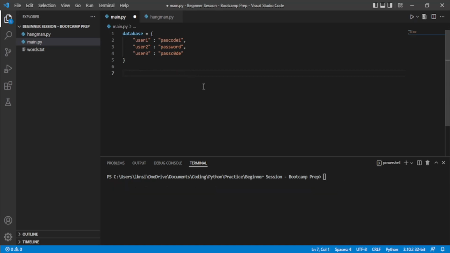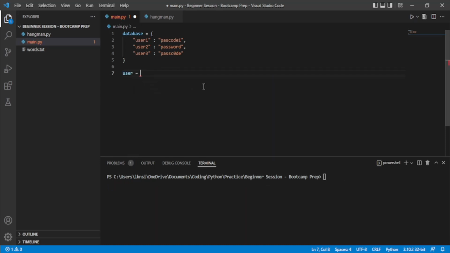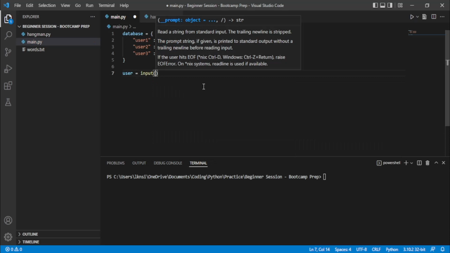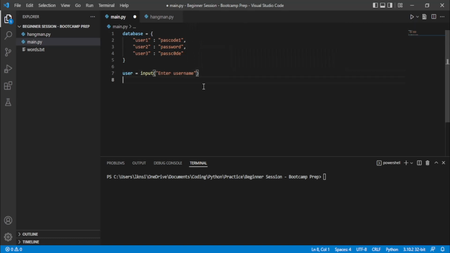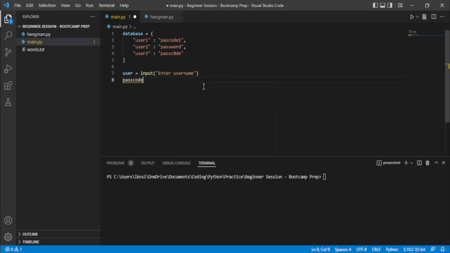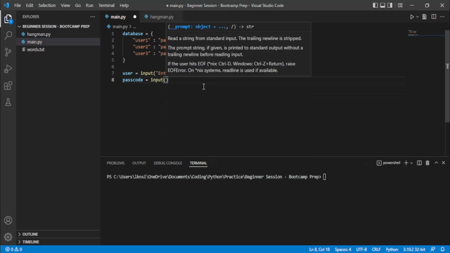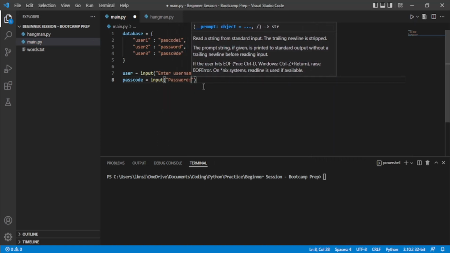A way we could use this in a project is we could get user input from our user. We could do something like enter username, and then we could have a variable for the password, and then say enter password.